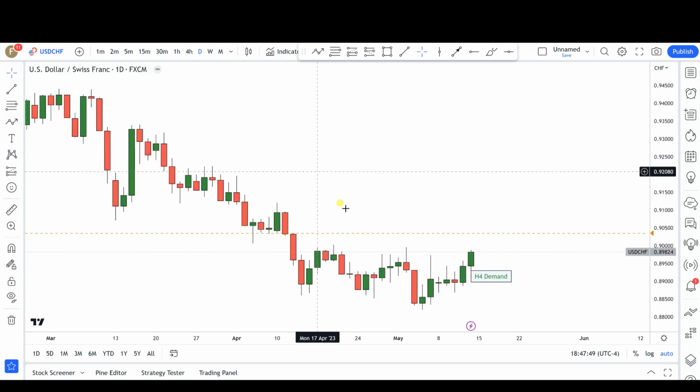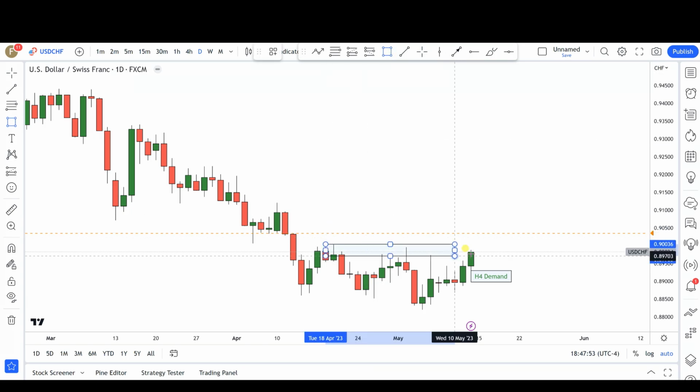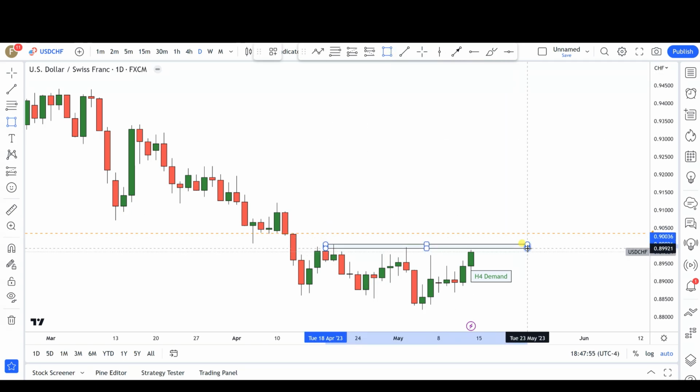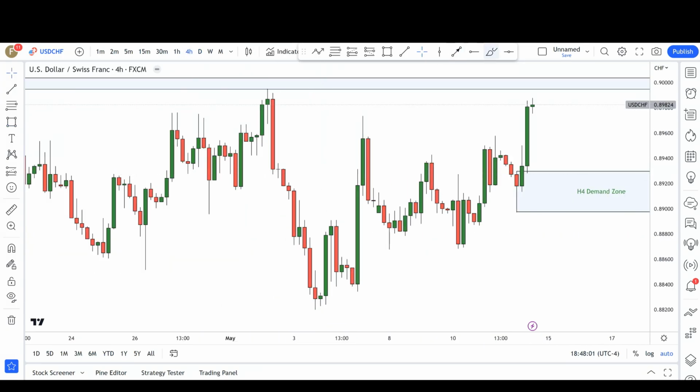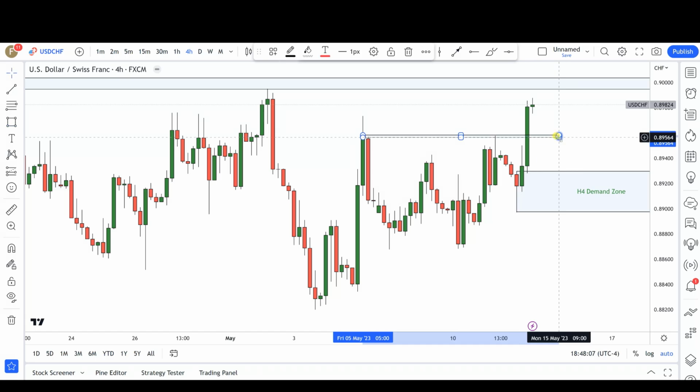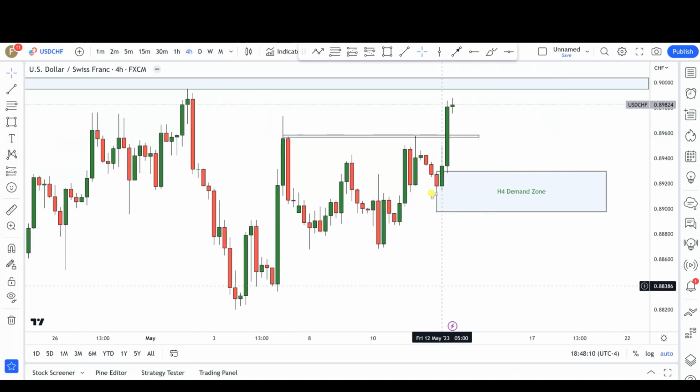Now, if we go into the daily time frame, again, not much. We do have a key level of resistance in this area, okay? As you can see here, this is a key level of resistance, and the market is yet to break that level. But then on the 4 hours time frame, as you can also see, we do have some form of intraday level of resistance around here that the market has broken, okay? So personally, this is not the strongest of levels.